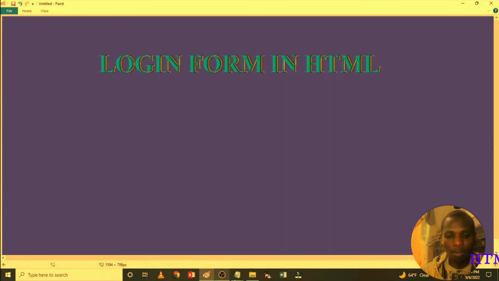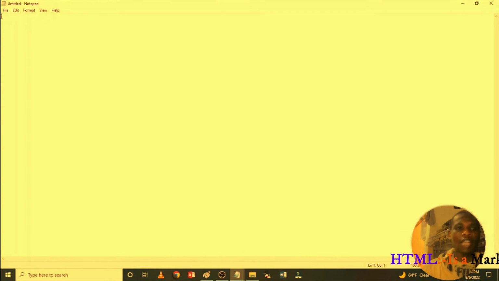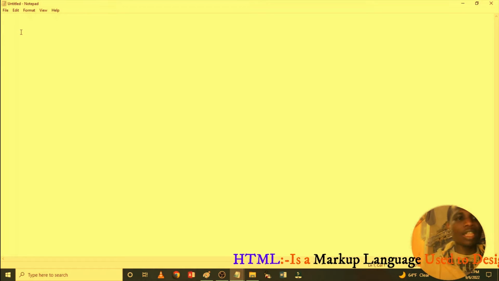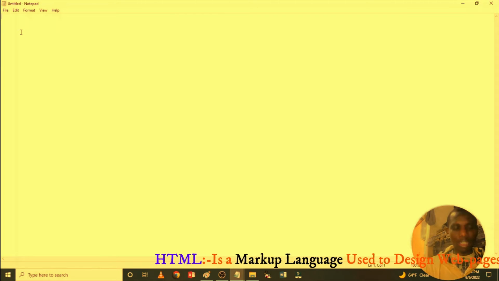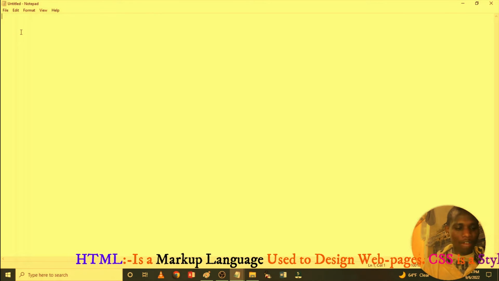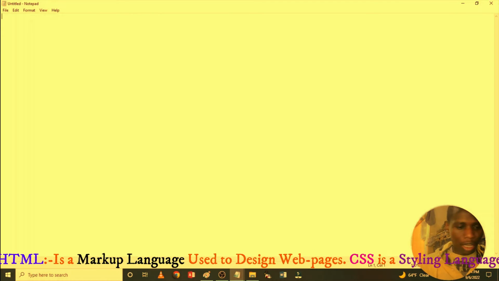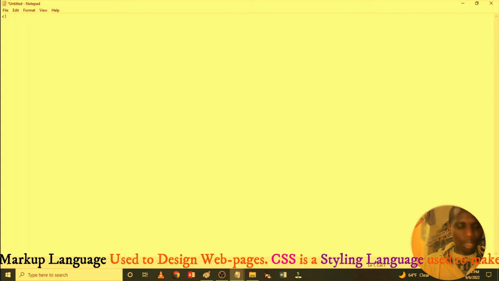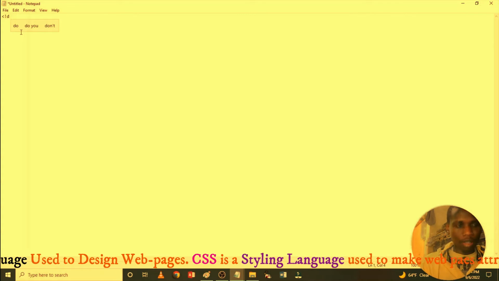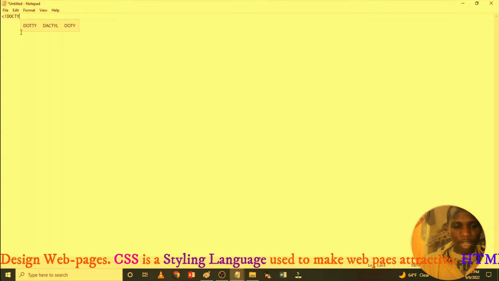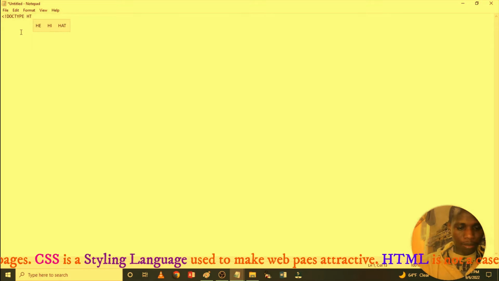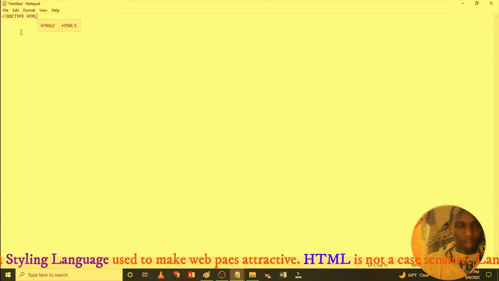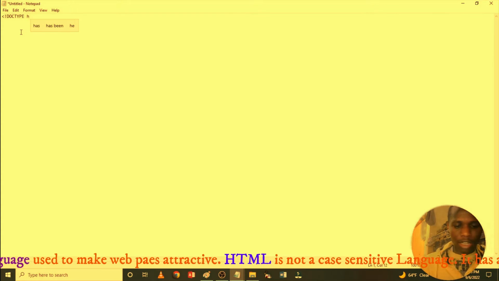So I'm gonna open my Notepad here, and then I'm going to start writing my HTML. You know, the default format of any HTML document is we have the header, that is exclamation mark doctype HTML. HTML should be in small letters.